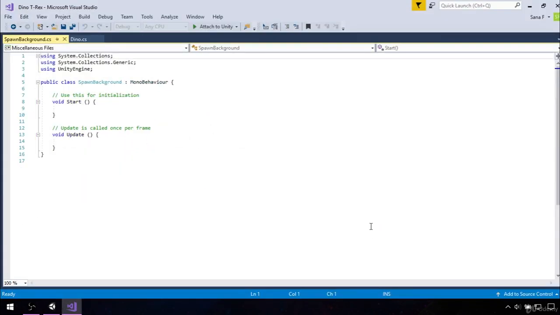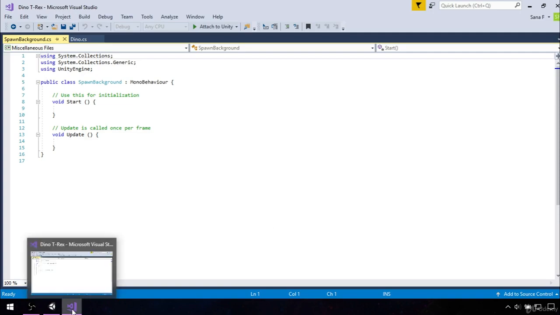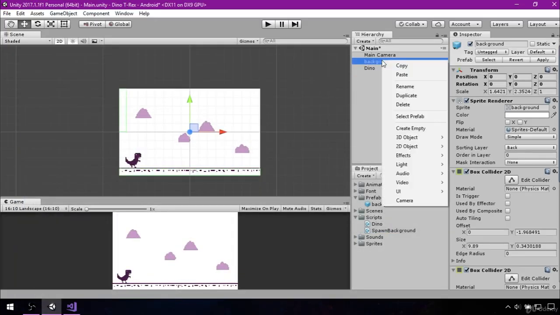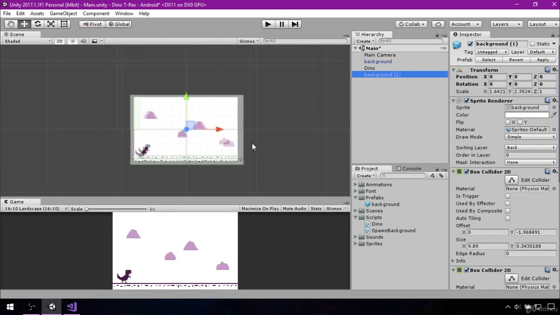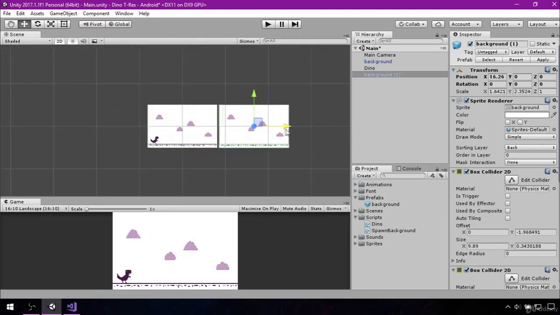Okay, so how should we do this? I think the easiest way is to see where we want our desired background to be. So maybe we should go to Unity and duplicate our background. So right click, duplicate. Let's place it in the wanted position. I think right here. And let's see the X of this new background. So X is 16. Let's round it to 16. I think it looks okay. So this value will be added to the current position, and that's how we will place it in the wanted position. Let me type that out. I think it will be clear. So delete the second background.